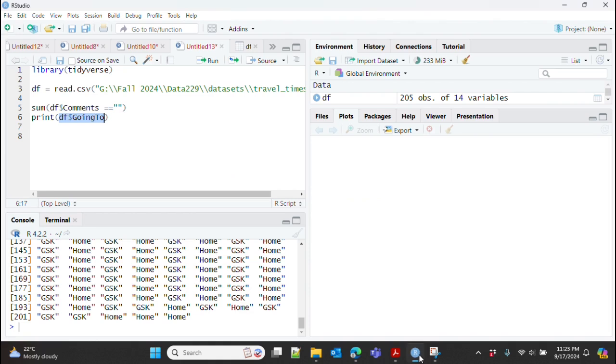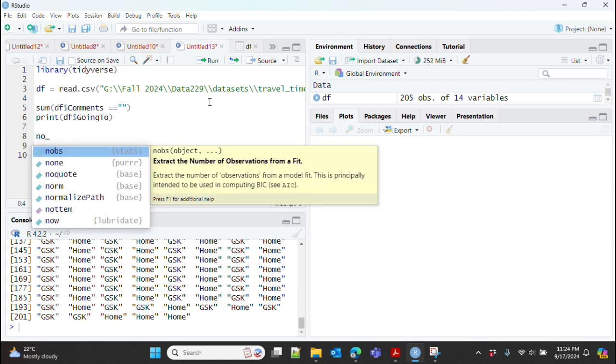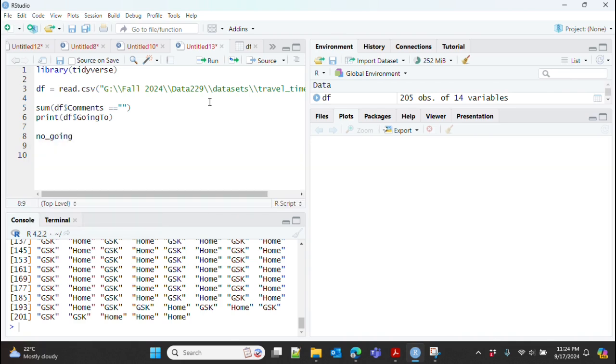Okay, let's see how this works. Let's use another new variable. Okay, this is my variable, going to.